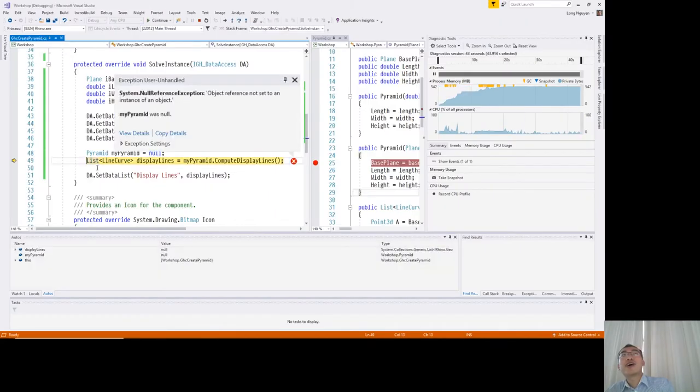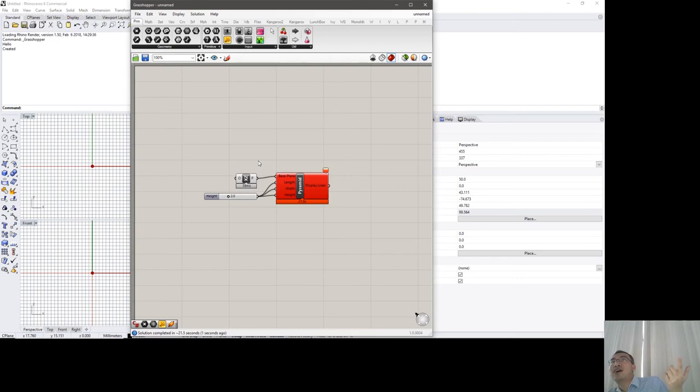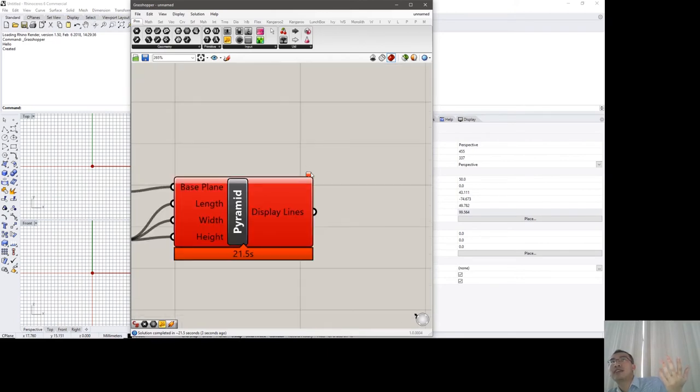Okay, it will go here and get an error. The error message is a very common one, but it's extremely generic. It's basically saying that this thing is null, and you can hover the mouse over and see this one is clearly null. My pyramid current value is null. Now, if you let this run through, this error will manifest itself as a red error message, and it's the same message that you get here. So Grasshopper just forwards the message that the C# engine spat out and displays it in the balloon for you.